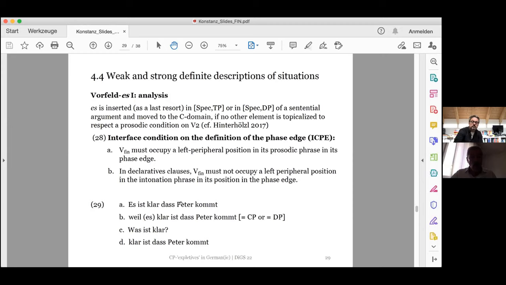Now, let's go back to Vorfeld es here with a predicate with a correlate. We have noted that es is optional. So the CP complement can be a bare CP or an extended CP as a DP. And this is true even if it provides new information. Of course, I should have mentioned that es appears when the CP complement is new information. When it's given information, then it's moved into subject position or topicalized, and then es disappears because it introduces a new situation. It's not compatible. We see that as long as we have another filler in the Vorfeld, es is excluded. So it means that you assume, for economy reasons, just a bare CP.